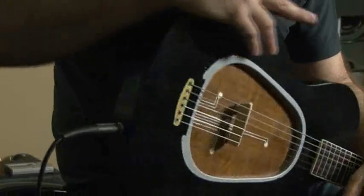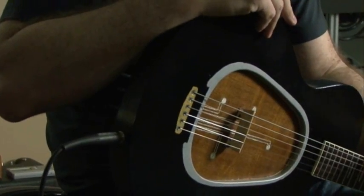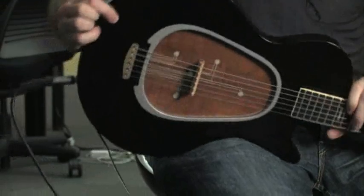We called it a physical resonator in a virtual body. We're working on a guitar project where the heart of the guitar — we call it the resonator — is a piece of wood that's carved. The idea is to create a chamber of an acoustic guitar, but part of this chamber is built from wood.